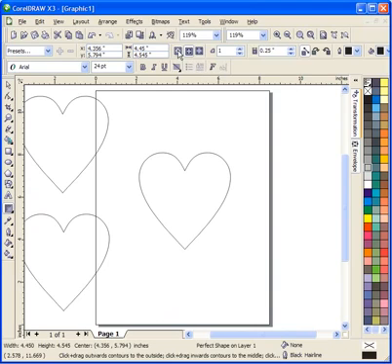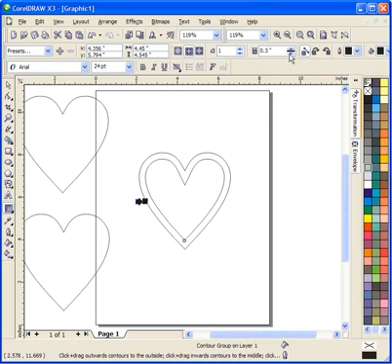Once we do that, in the Properties window, we've got some properties we need to set. We have center, inside, and outside contours, and the one we want selected is inside. We also have the contour steps, and we need one there. If it's not already set to one, set it to one. And we want to create a contour that's offset by a quarter of an inch, which is 0.25. If it's not 0.25, set it to that. You'll see it creates a contour of the exterior of the heart shape inside, offset by a quarter of an inch.